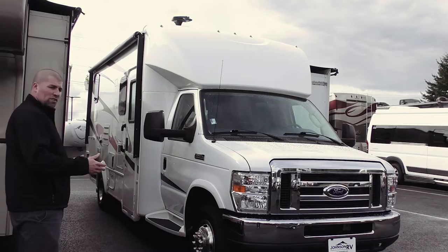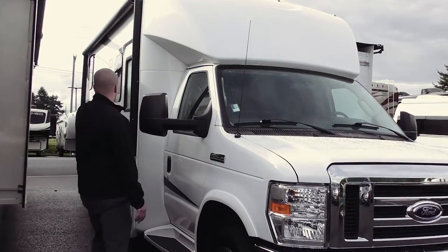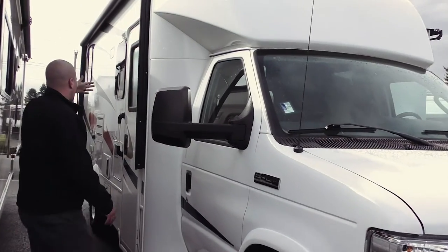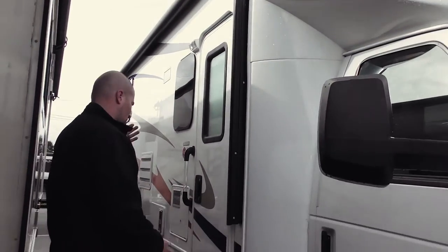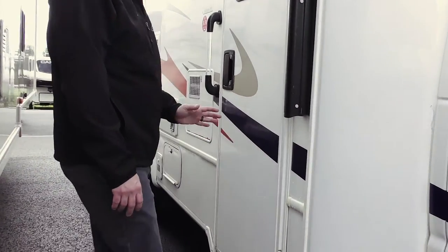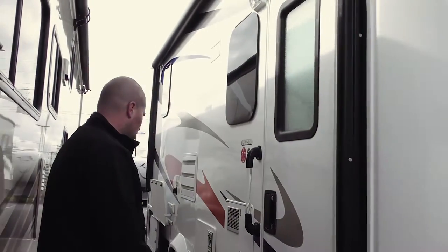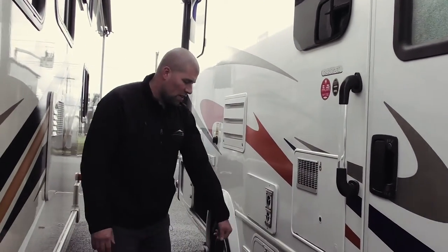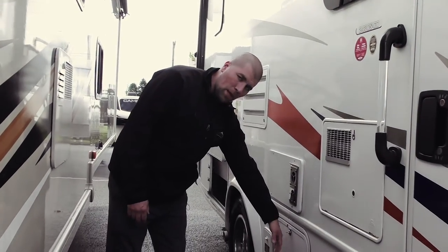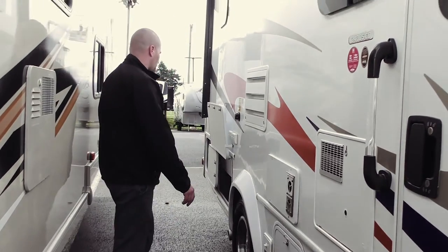When we walk around here, we're going to look at the outside and then work our way in. It does have a power awning with LED light strip. It's the full length of the box, which is really nice. The controls are right inside the door. Forest River doesn't have a little drop-down step, so it's an integrated step when you get in — nothing hanging down low. This is your water heater, and this is for your furnace. This is where you fill your propane tank up, so if you're at the gas station, you pull up and they'll hook everything up for you.